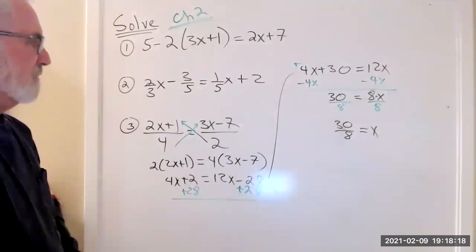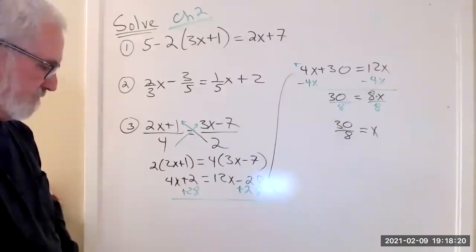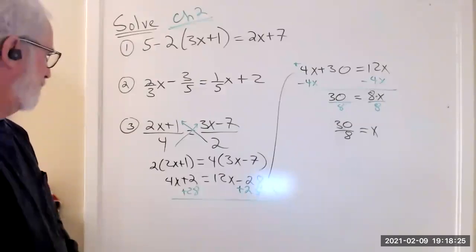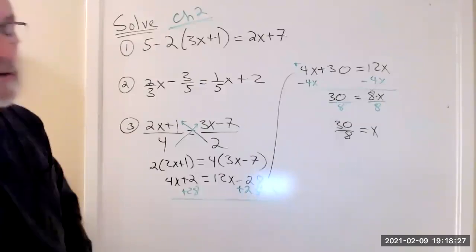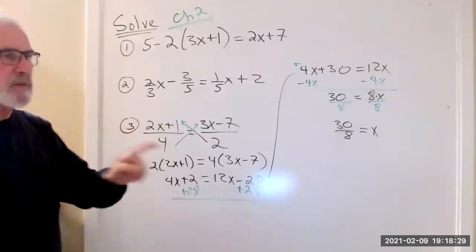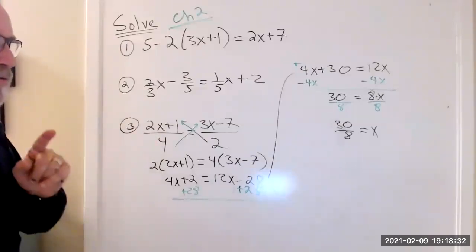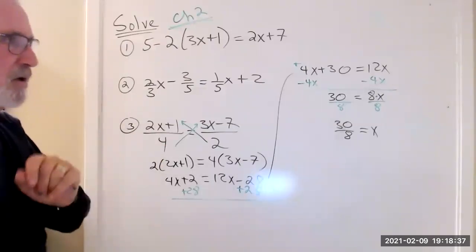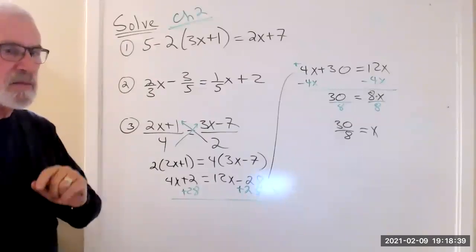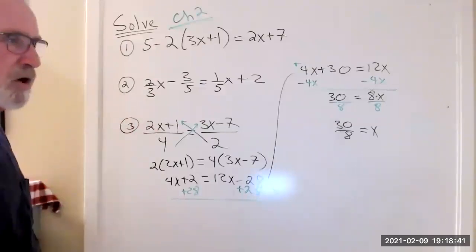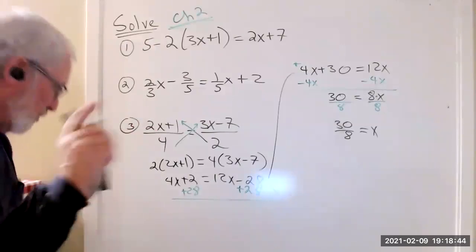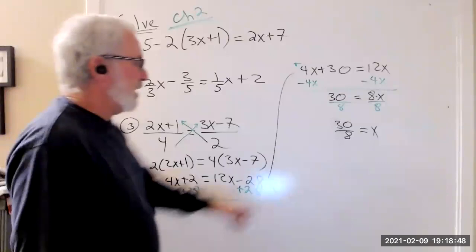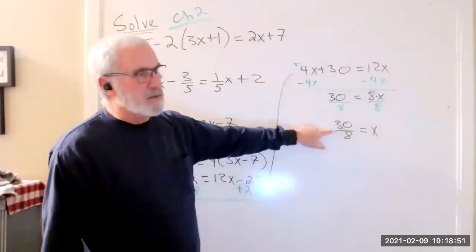Question, Professor. Yeah. For the 3x minus 7 over 2, can I just times that by 2 to make it the same? Or is that way off? Hang on, let me finish this problem, and then let me come back and talk about what you did. You did something really neat. Yes, you can do that. Let me come back and finish this one off, and then I'll address yours. Okay. So is everybody okay with my work down to here? I'm not done, but are you okay with it?